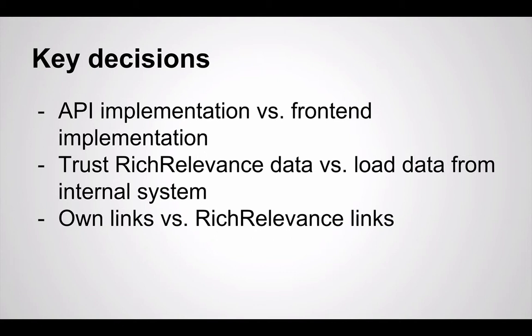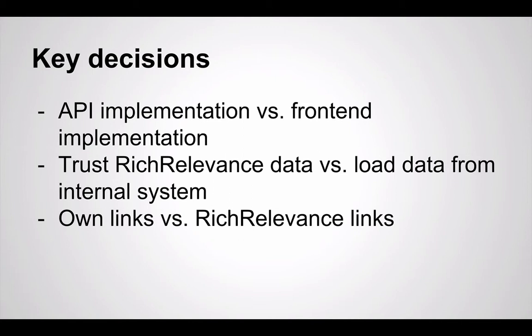Just a small disclaimer. The first decision is, do you want to implement this in an API, your own API or backend, or do a front-end implementation? RichRelevance recommends that you implement this in JavaScript, meaning that you have a very tight combination with it, and you really hard code RichRelevance everywhere you have a banner. While most IT departments want to have the recommendations in some kind of API, so they can call their own internal API saying, show us recommendations for this product. This is a key decision, and if you read the guide on java.com, we end up suggesting front-end implementation simply because this is what RichRelevance suggest themselves, and there are some technical reasons why I want to do it.